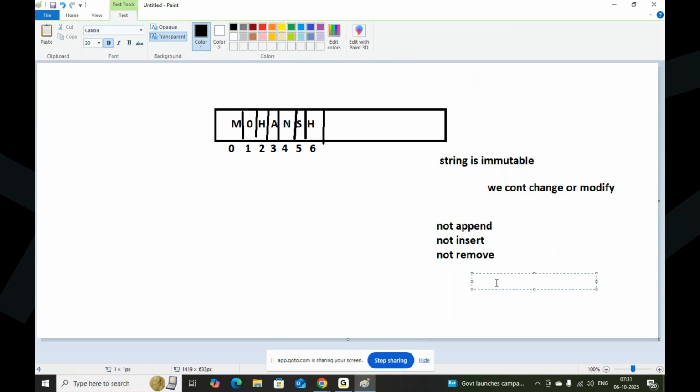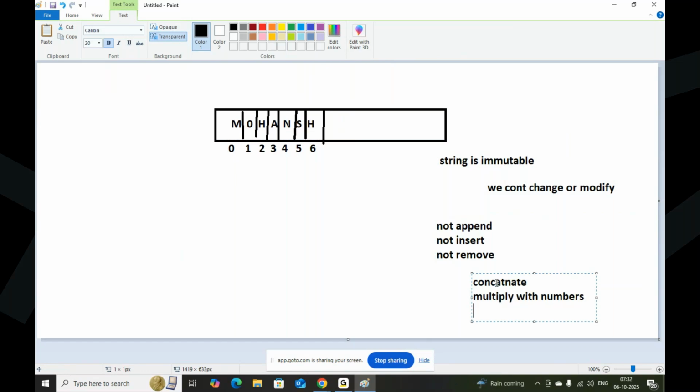But what I can perform: I can concatenate, and I can multiply with numbers. Number means it is not a float, only integers.